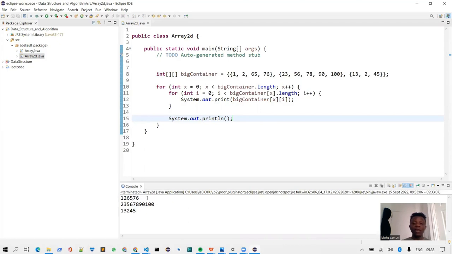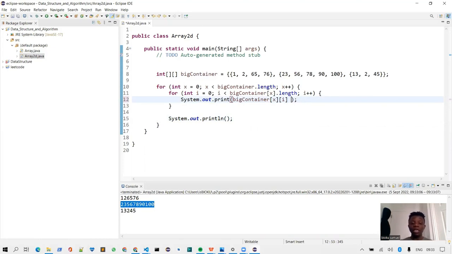And okay, basically the way these things still print like this, they still shuffle them all together, right? And what I will do is use the principle of concatenation here. Let me manipulate this program to make it a little more efficient. So I will use plus here, put my quotation marks here, and put a comma inside that. So what I am trying to do is, at the end of each number, add a comma there. So if I press this run button like this, then you will see that we get 1, maybe the first element here, comma 2, comma 65, comma 76, and like this. I think this program looks a little fresher like this, and it is more human readable.